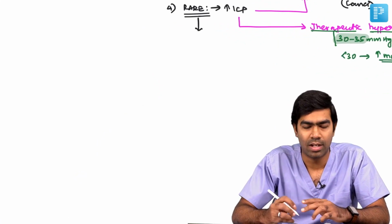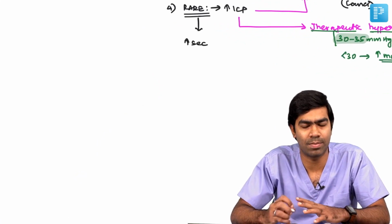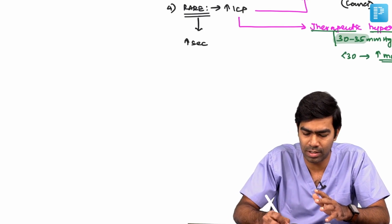The second rare indication is when the patient is having a lot of copious secretion in the respiratory tract or a lot of blood that is bleeding in the respiratory tract. And you can't remove them, and the patient can't remove them by coughing, and you have a lot of problems in removing them, yes, endotracheal intubation does facilitate the removal of these secretions and blood from the respiratory tract. So these are some of the indications for endotracheal intubation. So let us move on to the contraindications.